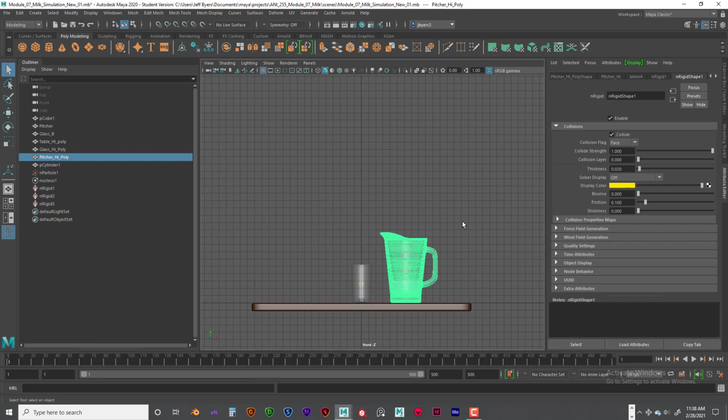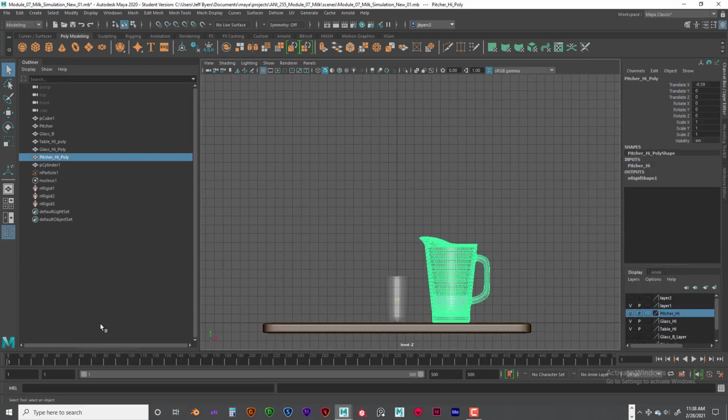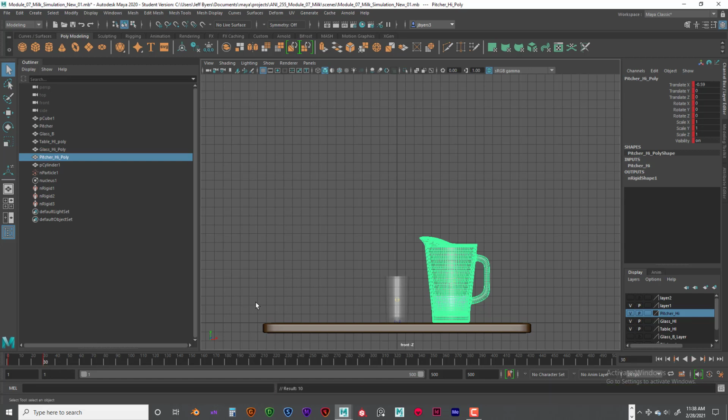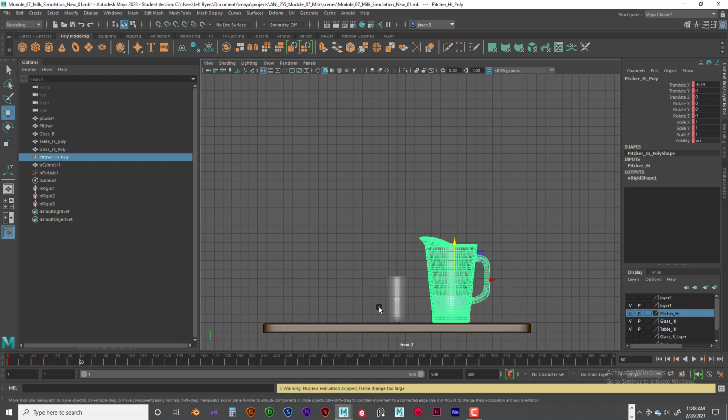With the picture animation, what I did was I set a keyframe for frame 1. So just set a keyframe, hit the S key. And then I went to frame 30. I set a key, the same thing. I don't want anything to change here. I'm going to hit the W key. And on frame 60, I went ahead and moved this up.